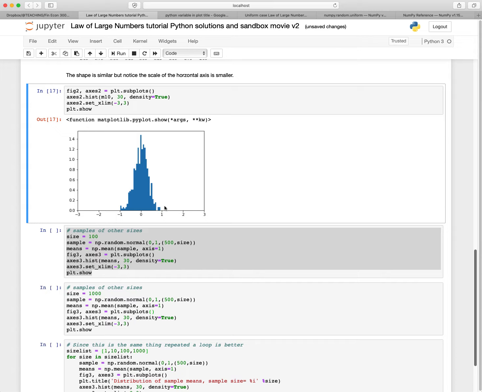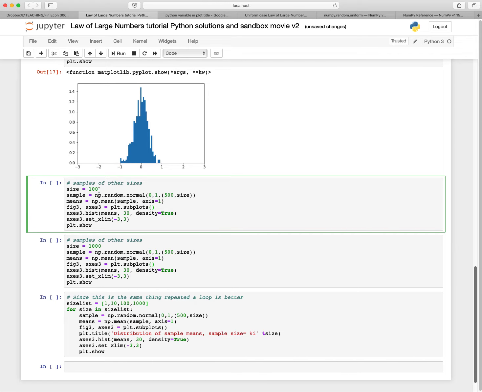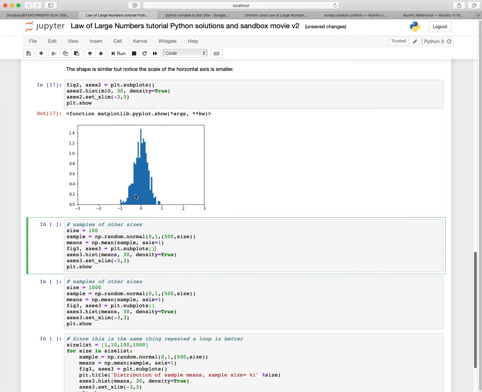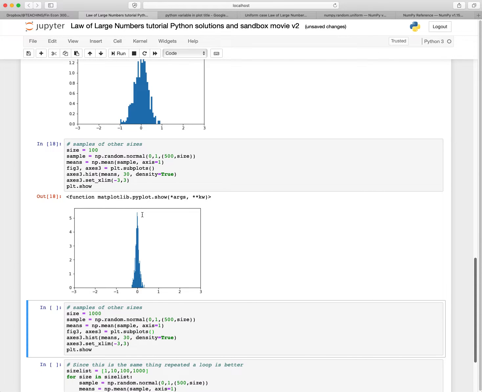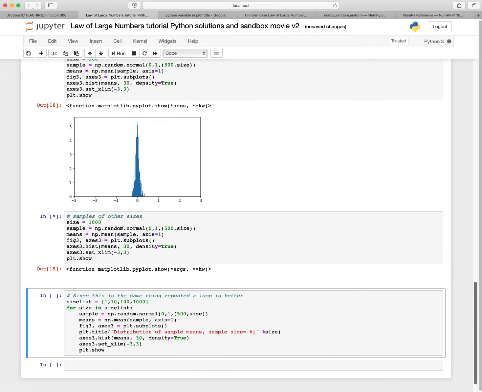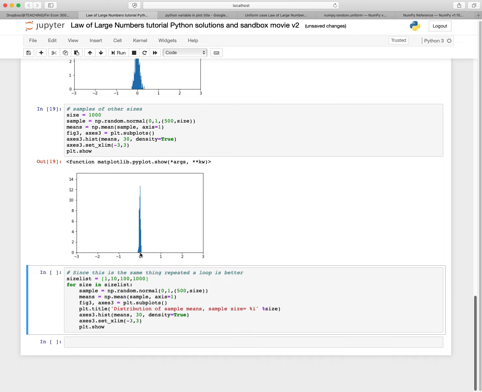So this is 500 means, and they're now very tight. They're not spread out at all. And so we could do this again. We could change the size from 10 up to 100. And plot, and now we can see we're getting much tighter, and then we could do it for 1,000, and now we're very, very tight. And so the mean was 0, and there's very little variation around that mean. Out of these 500 replications, each of them had a mean that was very close to 0, and that's because we're drawing 1,000 numbers, and so that gives us a pretty good, accurate picture of the distribution.